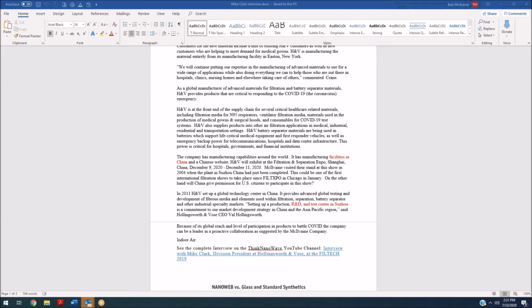But with Sinopec having that huge production and so forth there, I think there's the sense that China needs to gear up and supply the average individual with these high efficiency masks, not just healthcare workers. And the fact that you're positioned there in China would mean you'd be able to participate in that market, would you not? Yeah, most definitely.